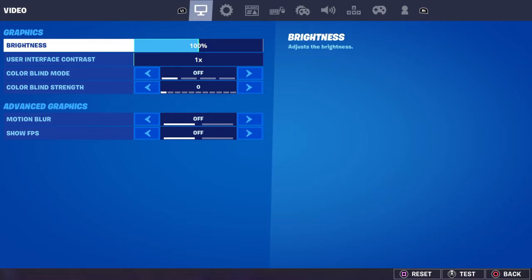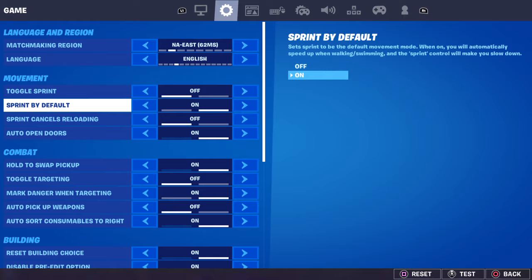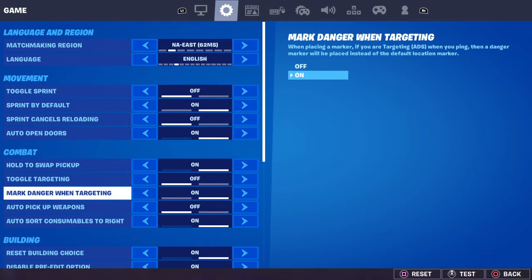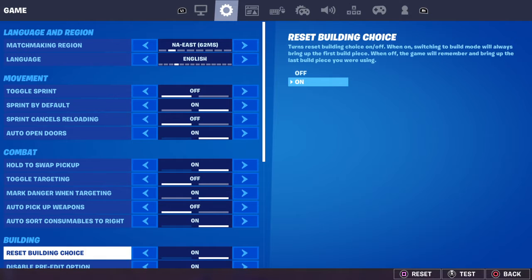Okay, so the first part of the settings is going to be here in game. I have toggle sprint off, sprint by default on, sprint cancels reloading off, auto open doors on, hold to swap pickup on. It's nice when I'm holding an AK and I want to pick up the regular green AR without putting it in my inventory, I can swap them by just holding my interact button, which for me is square. Toggle targeting off, mark danger on, auto pick up weapons off, because once again I hate automatically picking up every single weapon when I'm running through stuff. It's very annoying.